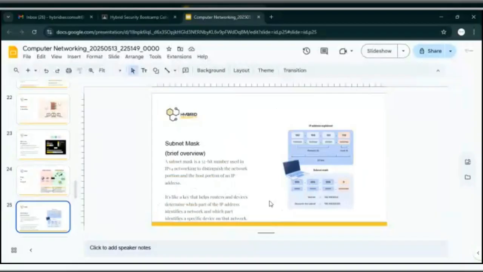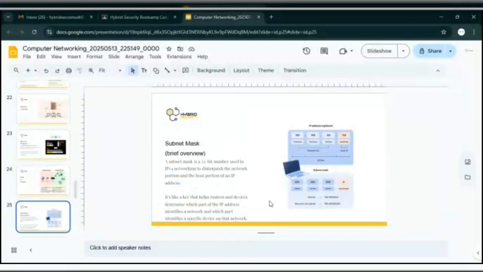In networking infrastructure, for example, maybe we have an IP address of 198.68.82.1. Now, 198.68.82 is what we call the network address.